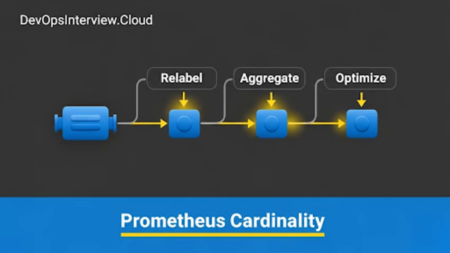So the root cause, as I mentioned, is Istio's default telemetry. It's very comprehensive. It generates metrics with lots of labels, things like source app, destination service, source version, destination version, response code, request protocol. The list goes on. And here's the kicker. Each unique combination of these labels creates a new time series. So even one different version number or a different response code, boom, new series. Precisely. Think about deploying a new version, or just different HTTP status codes for the same service path. Each one multiplies the possibilities.